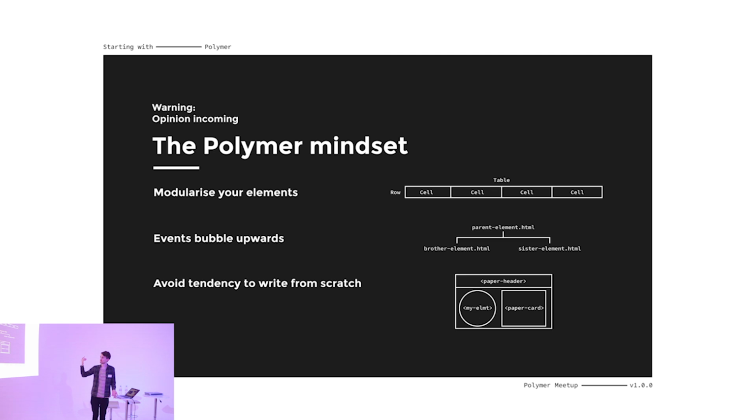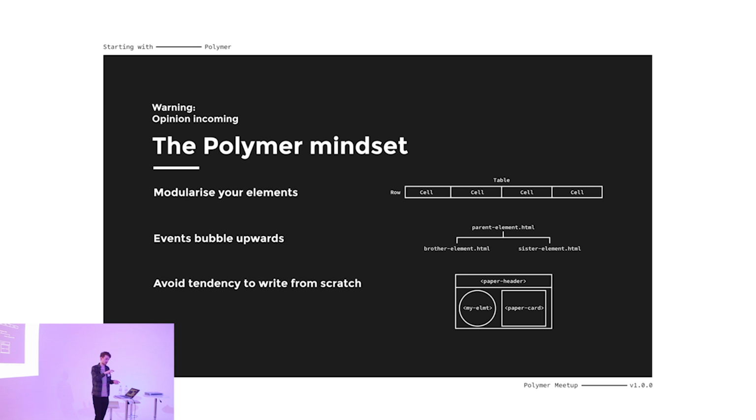Take a table. The table already is modularized in its essence, but you could have a table element, a row element inside that table element, and then cell elements inside that as well. There is an overhead to that, but the benefit is being able to keep everything looking after themselves. The cell only has to take data and display it in a certain way. A row only has to take cells and sort them properly. And a table only has to think about the rows. They all have their things to do, and it splits up the workflow and means you don't have huge files in the end.